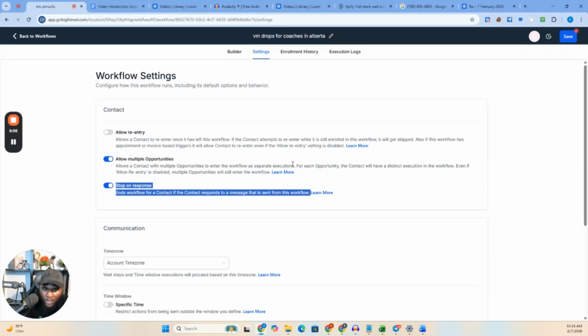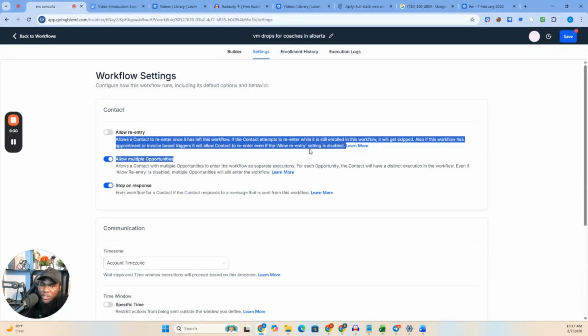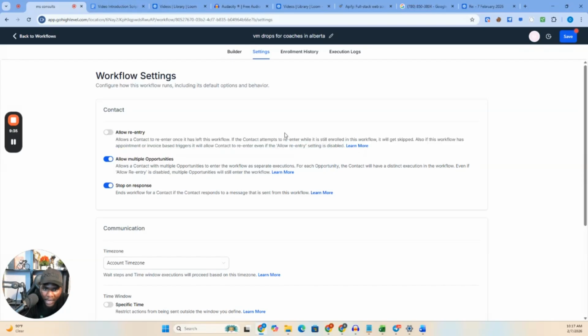Now, multi opportunities allows you to have different variations, different things under one contact. For example, the yes or no contact, if he accepts, doesn't accept, things like that. And then allow re-entry, meaning that if perchance you have another lead list and they might be the same name, you don't want to contact that lead again, even if the lead has not responded or the lead has responded and is giving you a bit of audience. It will just mess the whole thing up and you can end up losing the clients.